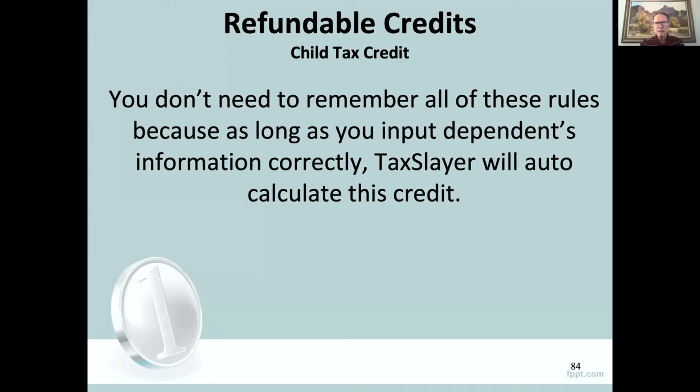For the child tax credit, you don't have to know whether it's $3,000 or $3,600 or what age they are. If you put the information into the dependency page at the very beginning of the TaxSlayer software, the TaxSlayer software will do the calculation for this credit. The only time that you really need to understand the rules is when a client says, well, how come I got this much? Then the quality reviewer needs to be able to say to the client, well, here's an explanation for why. That's something that you will learn as the more returns you do. So don't sweat the stuff at this point.